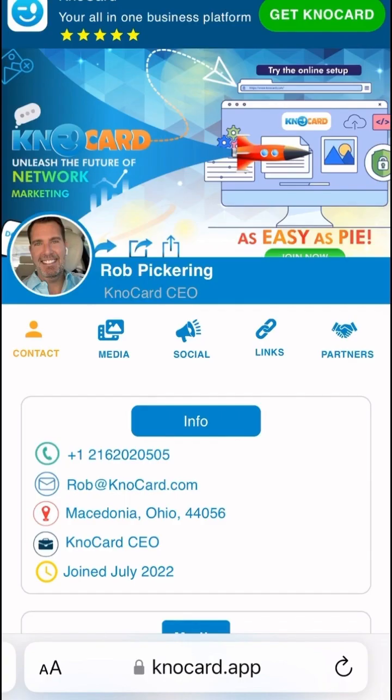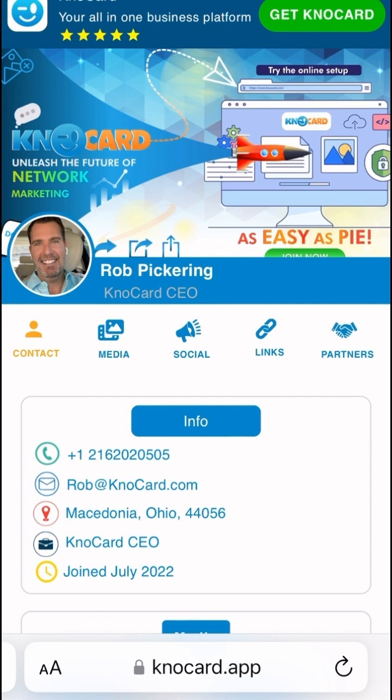To jump directly into the web app of NoCard, this is what the end user will actually see when the NoCard is shared. Always remember that the NoCard is shared via text message, so it's going to open up in any browser. That means if you have Safari, Chrome, or Firefox, it's going to open up right there in the browser. On top of that, it is highly responsive. Responsive means that if it opens up on a tablet or a PC, it's going to completely transform and look beautiful. Everything stays in size and looks professional.